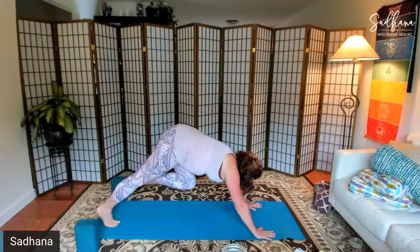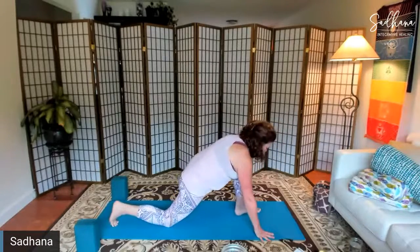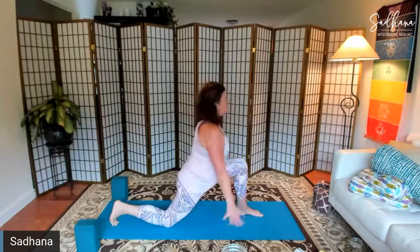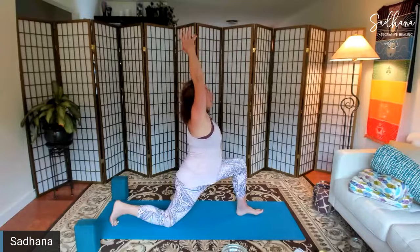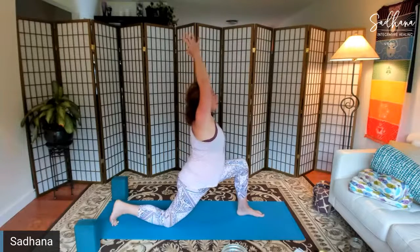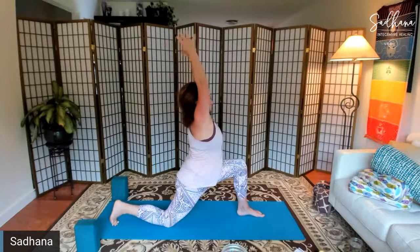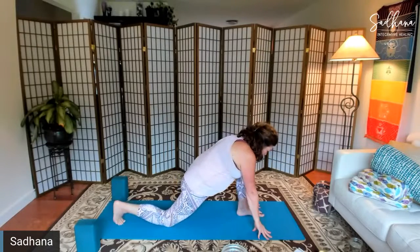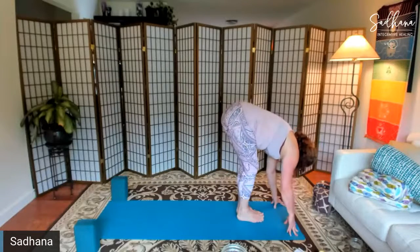Inhale, look forward, bend the left knee. Left knee comes way forward for the low lunge. Check out your alignment if necessary. Arms come up. And then exhale, soften, stretching out that front hip flexor. Lean back. Inhale up. Exhale, fingertips down. We're going to come off the right knee and then gracefully step forward, place the feet together. Exhale.